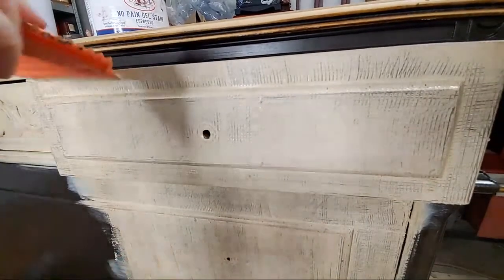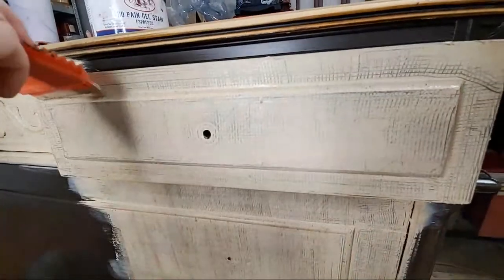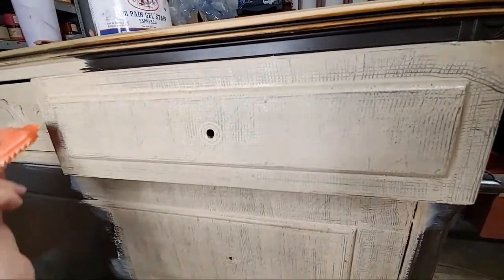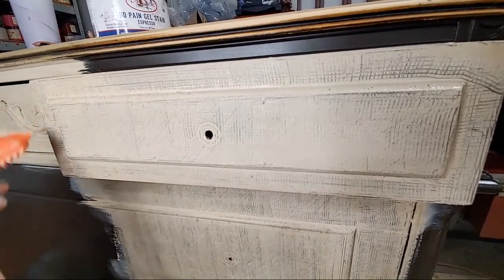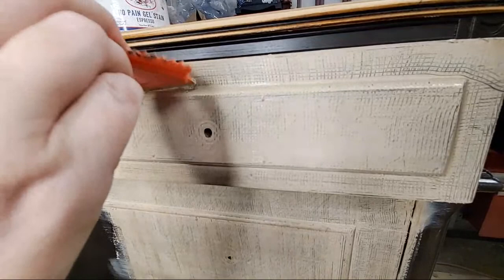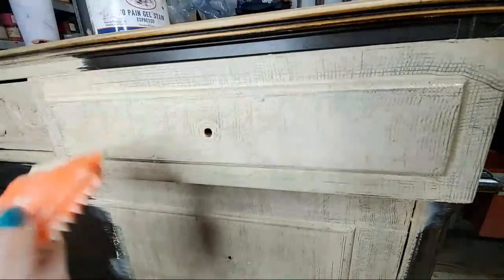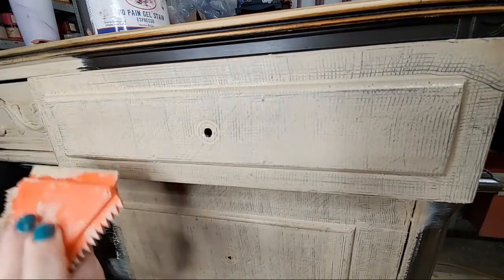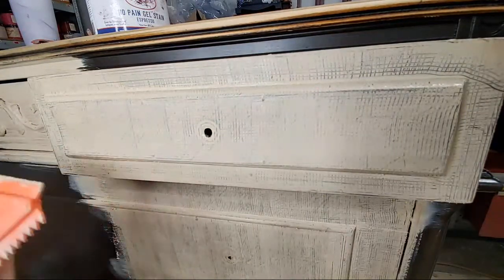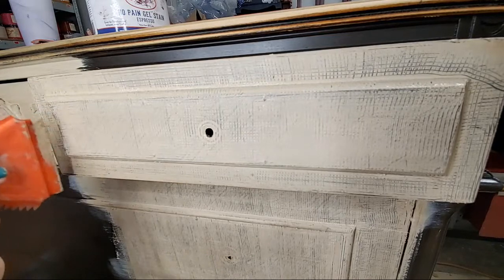And I'm going back through it a couple times. Oh, you just had to hit. I know, I'm sorry. I'm trying to paint for you guys. I'm really sorry about that. And then I'm even going to come and scratch at this little molding right here just a little bit. I know my big hand is going to get right in the way. Just so it looks consistent with the rest of my finish, I'll scratch kind of around here.